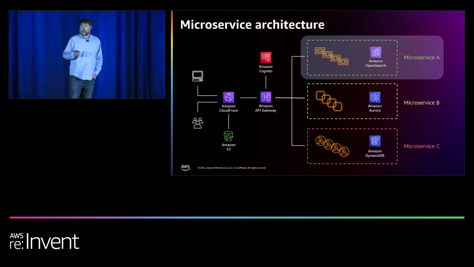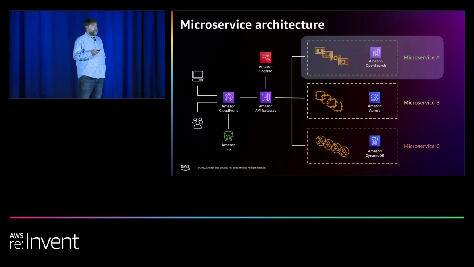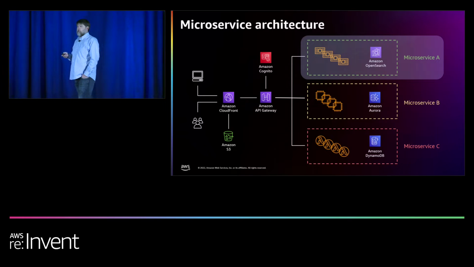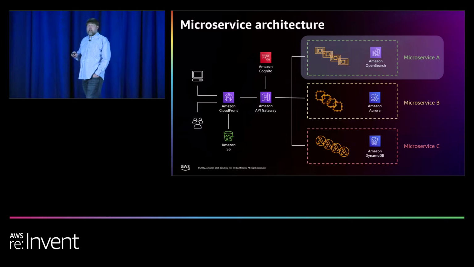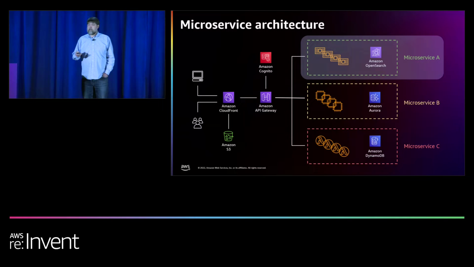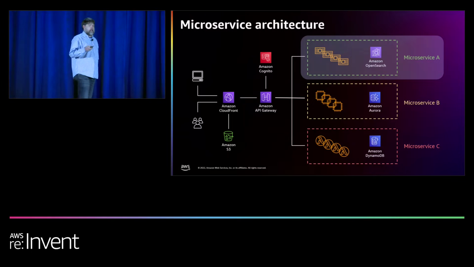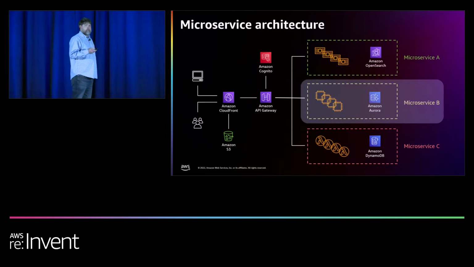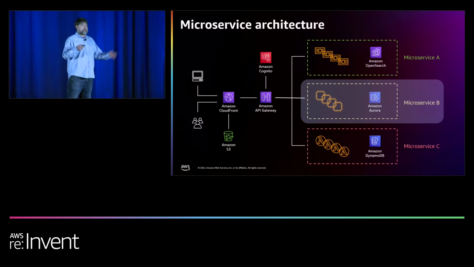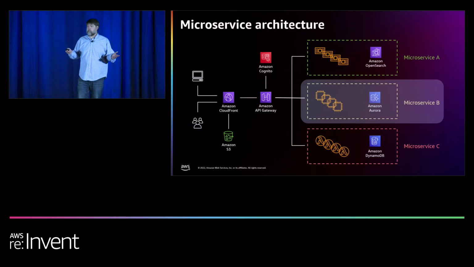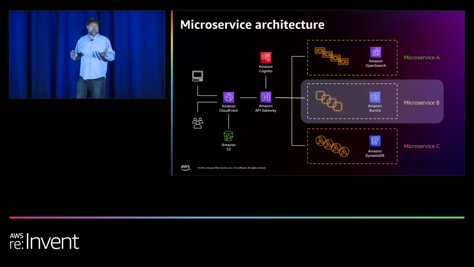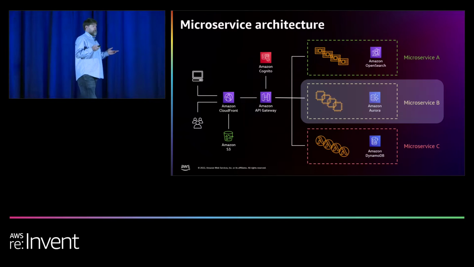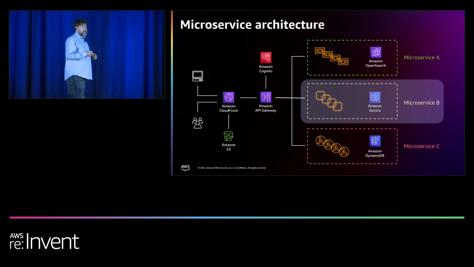And you'll notice that all of my microservices are independent of the other. And this gives us the ability to scale these microservices independently. It gives us the ability to deploy these microservices independently. And it gives us flexibility to use the right tools for the job. So you'll notice that each of these microservices might be using a different type of compute. Maybe we're using containers in one. Maybe we're using EC2 instances in another. Maybe we're using Lambda functions and putting all of that behind an API gateway.